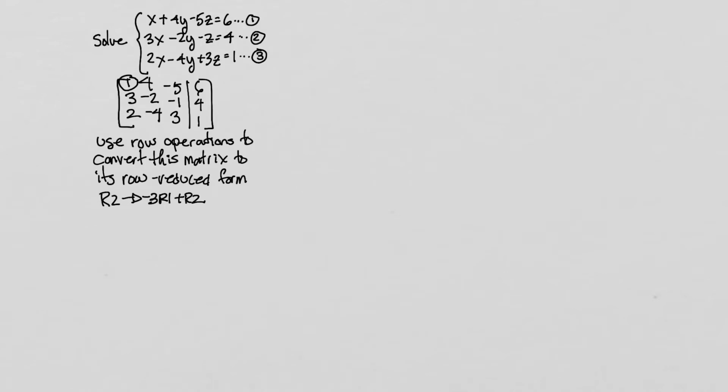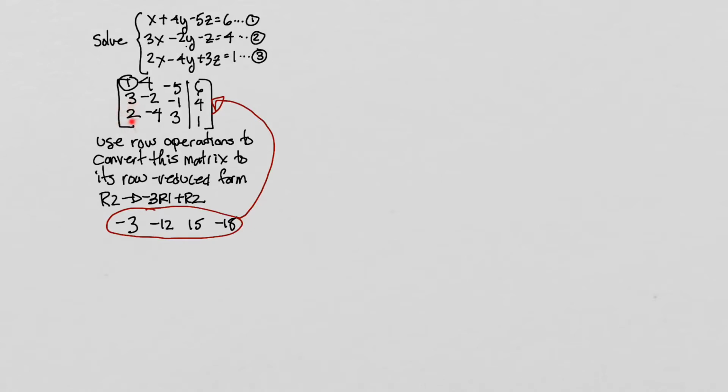Let's take this -3 and multiply it through that first row. It's going to look like this. -3, -12, +15, -18, and let's circle this so we can find it here. And what I want to do is take this new row and add it to row 2. We'll do that in just a bit.